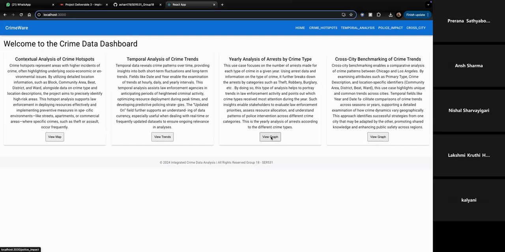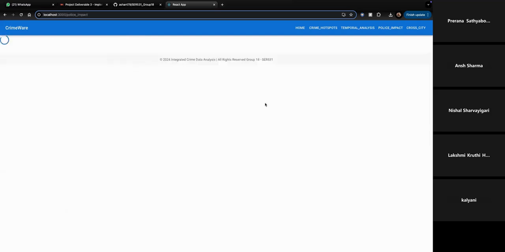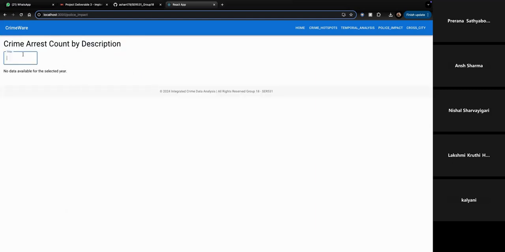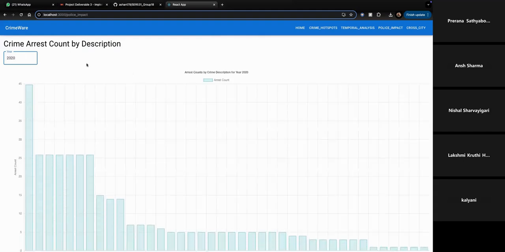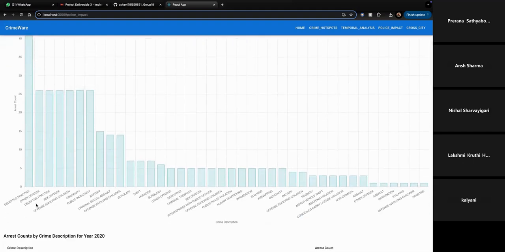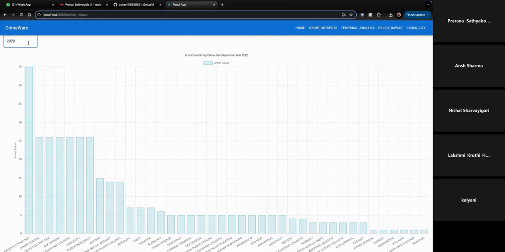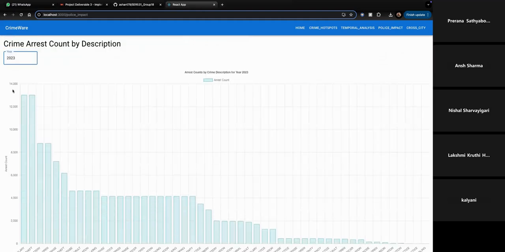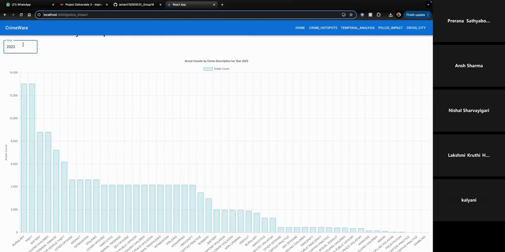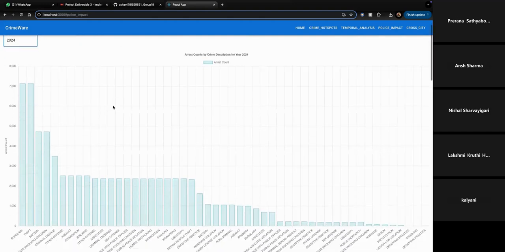And if you can go to the code. Should I just show the function first? Yeah, you better use the graph. Okay. So we choose the year, and on the x-axis we have different types of crime plotted against the arrest count in that particular year, which we have chosen at the beginning. And for different years you find different data.